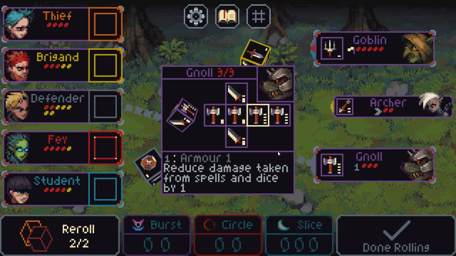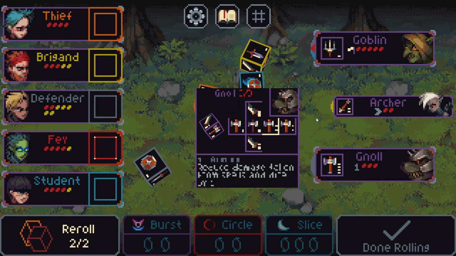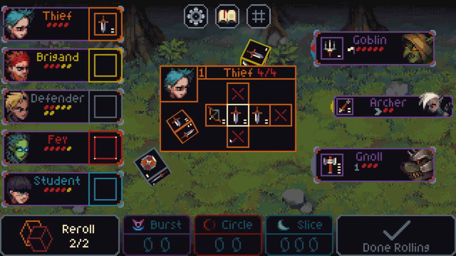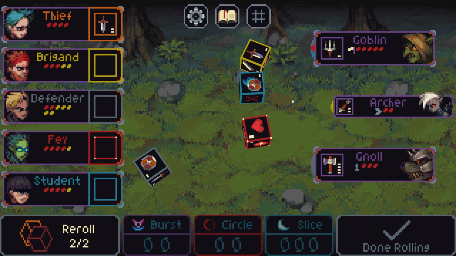Knoll has 1 armor. Reduces damage taken from spells and dice by 1. So we've got to find a way to do pretty large chunks of damage. Thief has the bow, but we also have a 50-50 chance to just not roll anything good there. Heal is good, but not good right now. This, I'm just going to take it.